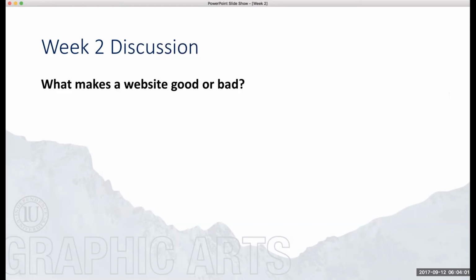What about an unorganized navigation bar? Ever been to a website where it's got a million buttons at the top? We kind of talked about this a little yesterday. You don't know which one to choose, because really what you're looking for could be under several of those buttons. Those drive me nuts, and I don't use those websites. Those are things that we consider bad.